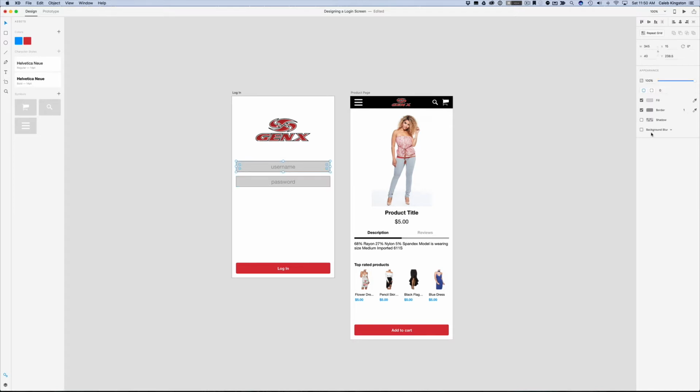So what I want to do is remove the border here, and I want to make this completely black. And then I can change the opacity here. We'll try 60 right there. And we'll change the radius to 4 pixels. And now I can Command C and Option Command V to paste that style here. And that actually pasted the radius as well, so that was really nice.